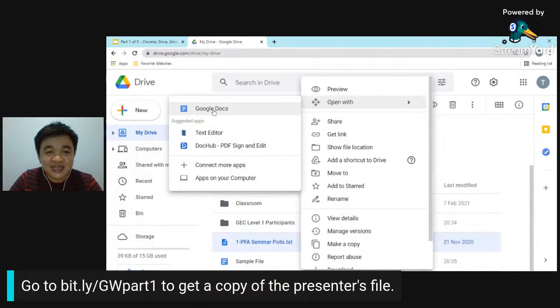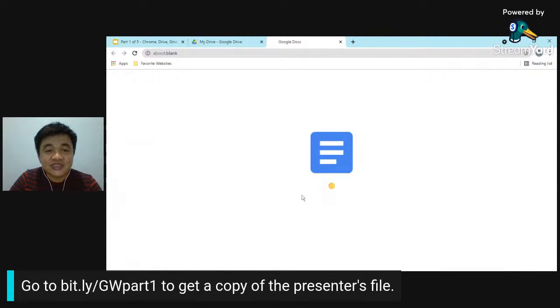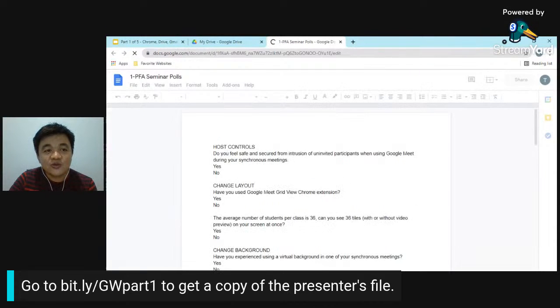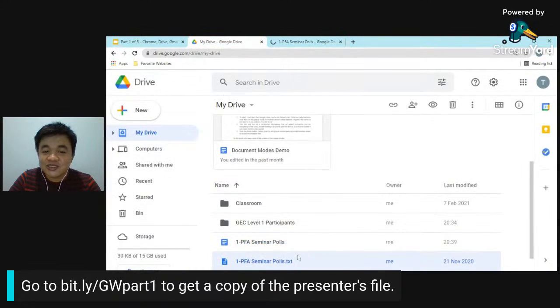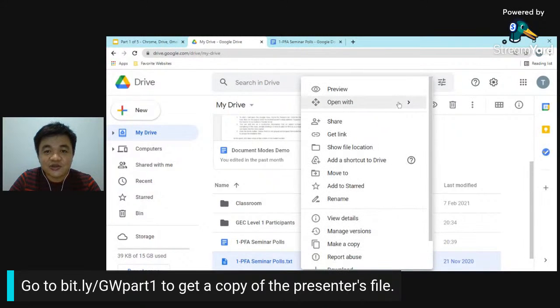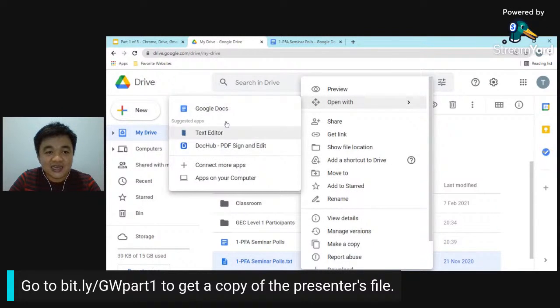Simply click that, and you will notice that your text file, which was created using Notepad, will be converted to your Google Docs file. So again, to convert, just simply right click, select Open with, and then select which of the applications suggested by Google.